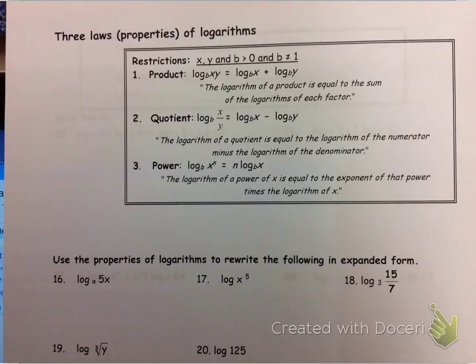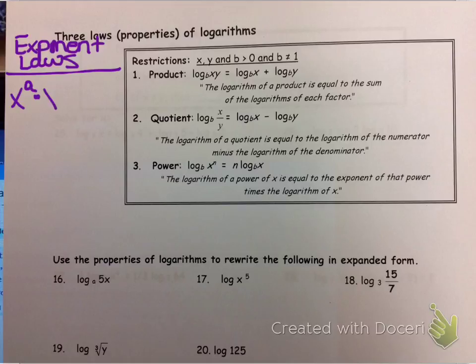The back of the notes is where we need to concentrate. The one thing I'm going to do, I don't know how many people have been taught this: the 3 primary laws of logs are actually the same as the 3 primary laws of exponents. They just look very, very different, obviously. So the first primary law of exponents says that when you multiply two things that have the same base, their exponents add.